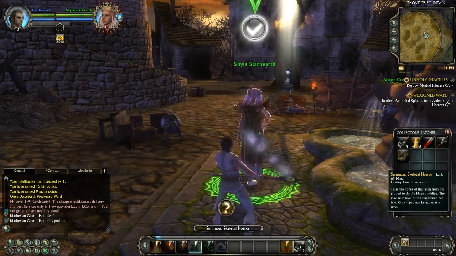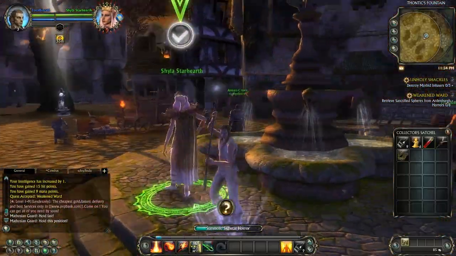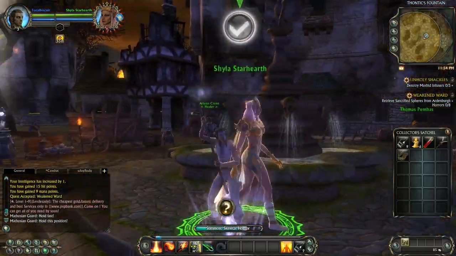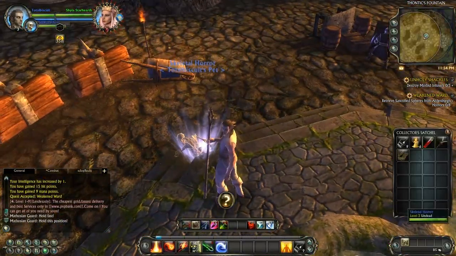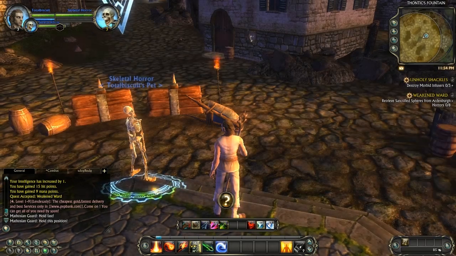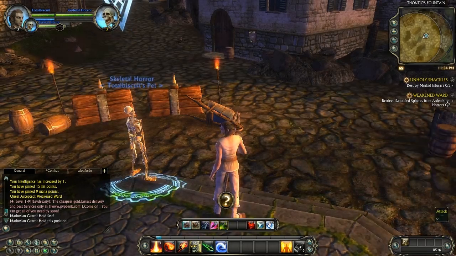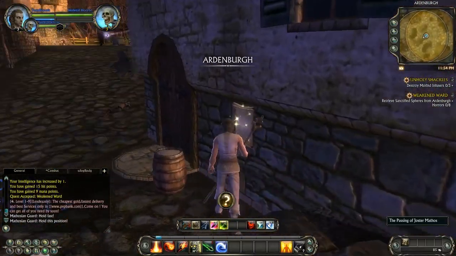Right, so let's have a look. Skeletal Horror. Summon this thing. There we go. Do a little bit of dance and making a little bit of love. There we go. Sup, Skeletal Horror. What you up to? He is not that happy to see me. There we go. Exactly like a World of Warcraft pet. Are you noticing a common theme here?